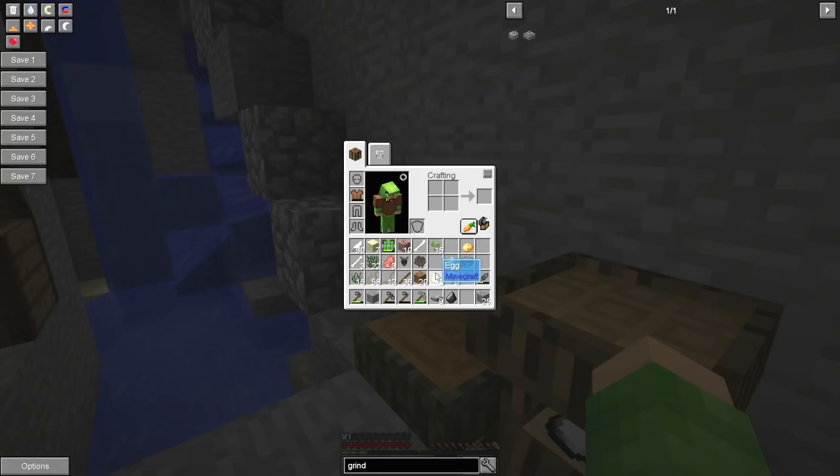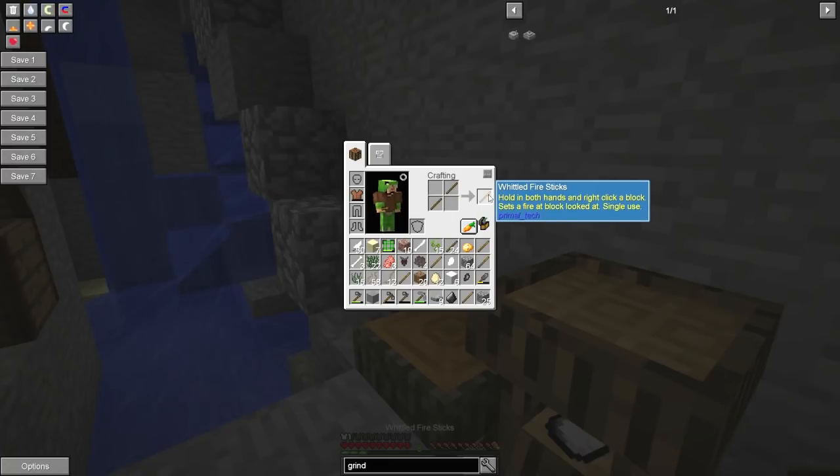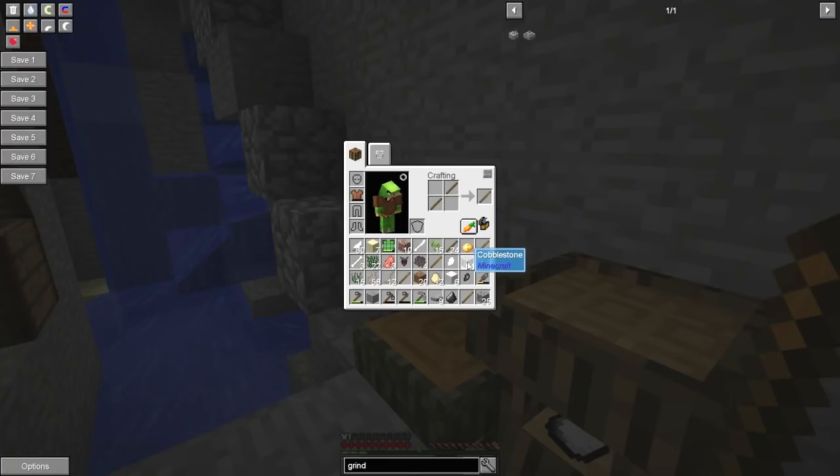Right, so I need more fire sticks. How do I make fire sticks again? Was it like that? Alright, let's just see if we can... Let's just make 6 fire sticks, or 12 fire sticks that I can't even take into my inventory because I've got so much stuff on me.